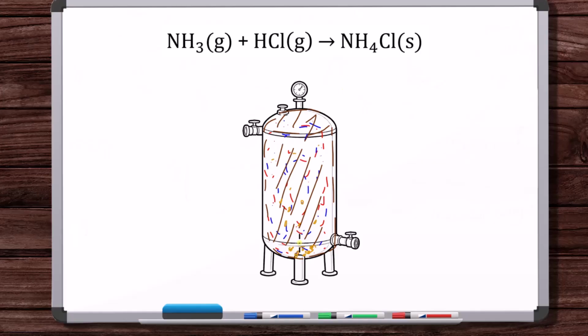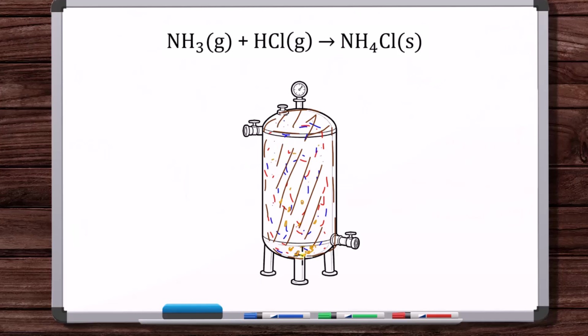And this works completely fine in the sense that this boundary, the inner walls of the container, also encloses the products as well. Now, once the reaction is fully complete, what happens to the system boundary? Let's assume that the amounts of the reactant gases are stoichiometric, so there's no limiting reagent or excess reagent. Once this reaction goes to completion, there's no gas left. You're just left with pure ammonium chloride.